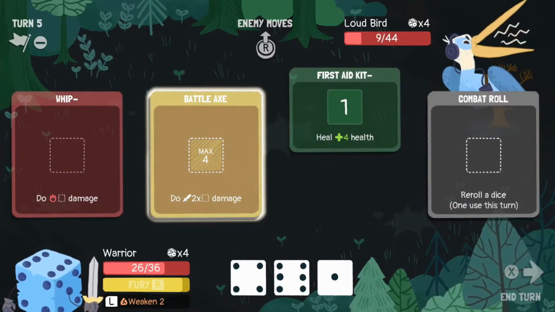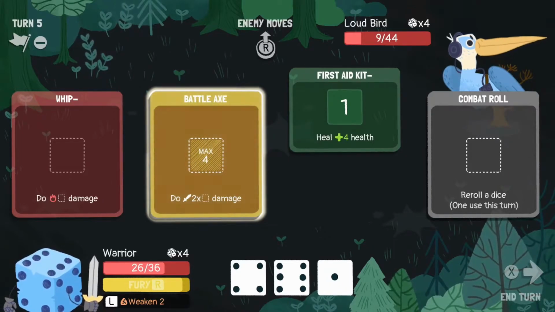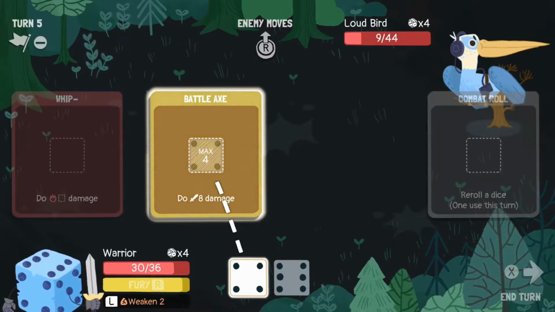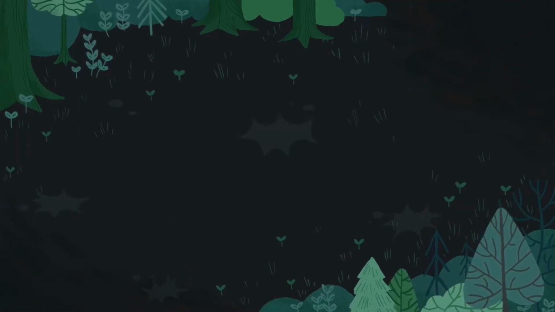Okay, perfect. So now we've got the burn on the whip. We've got the 8 damage from Battle Axe, so he's definitely going to die. So we're going to use that one to heal 4. We're going to do double Battle Axe. We're going to do 6 on the whip.